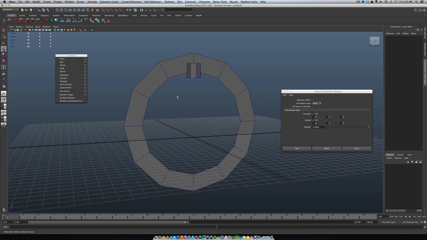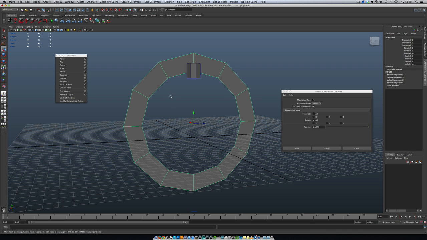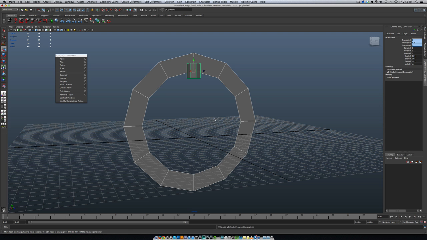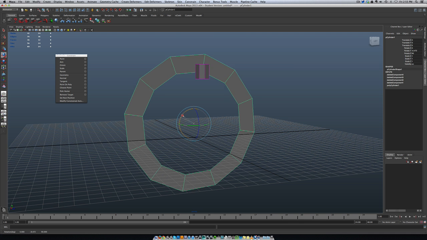So let me show you a really quick way we could go about doing this. First, we select the constraining object, or the parent object, and then we select the child object. In this case, I want to turn off the rotation. I only want it constrained by translation. And I want to make sure that maintain offset is on. Alrighty, so what we're going to do is apply that. And as I now rotate the parent object, you might get the idea of what we can do. So this will basically travel around with it.